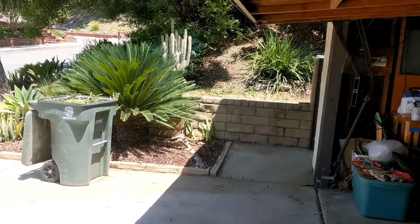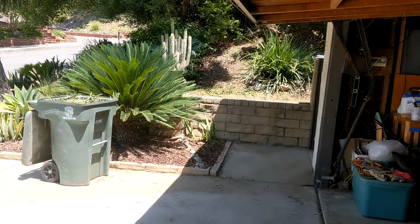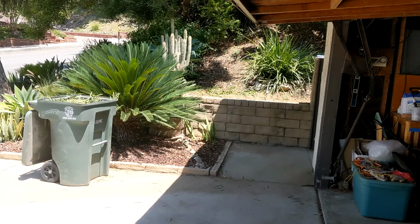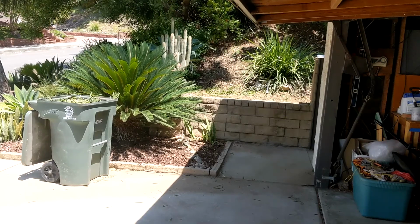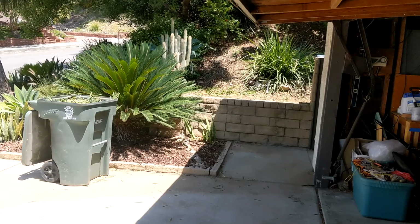Well, I guess I finished without realizing that the camera had shut off. And believe it or not, I actually did fit that entire pile in the green can. It's a lot of air in between those leaves, so if you cut it down to small enough pieces, you don't have to go completely crazy, you can fit that much into a green can and then some. But I think that's enough for today.